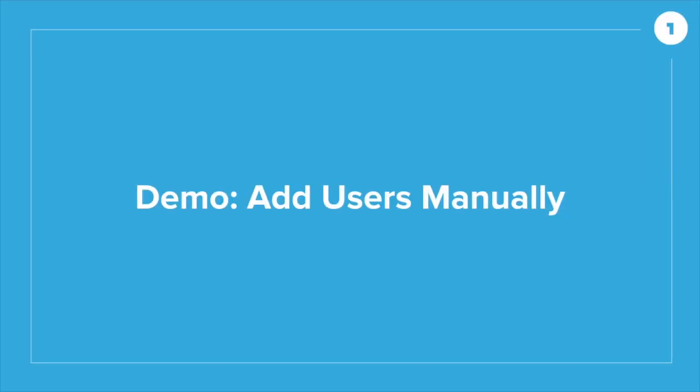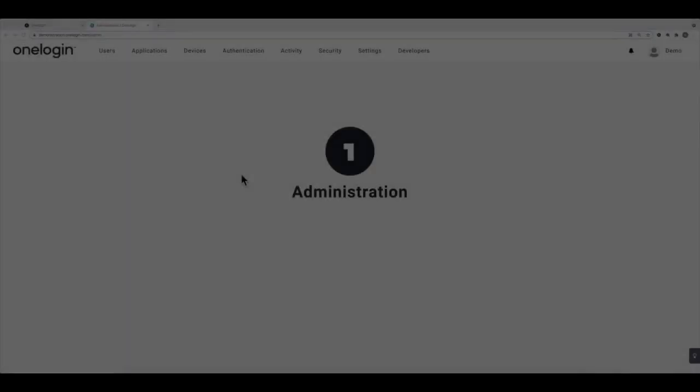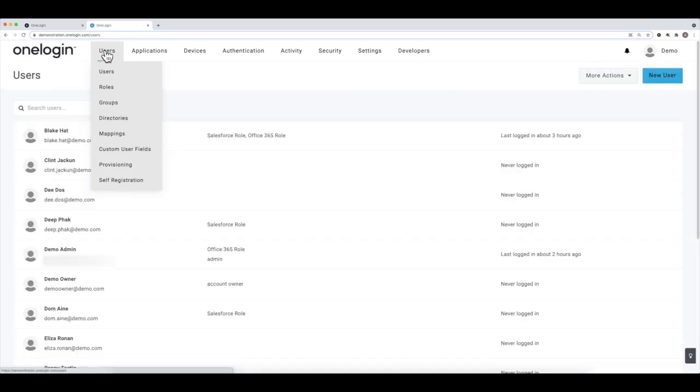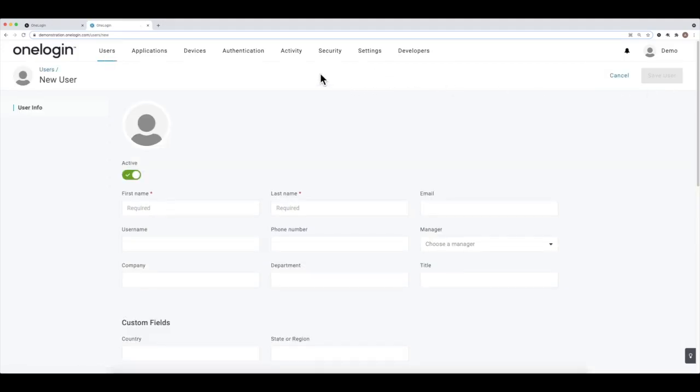I know we already showed you how to create a user manually when we created our super users, but just in case you missed it, let's take a look again. Okay. The most logical place to start to create a user would be the handy dandy Users menu. Just click on the Users menu. It'll get me to the main users page. And if you notice that New User button in the upper right hand corner, that's probably a good guess as to where to start. We are required to type in first name, which is going to be Fire in this case, and his last name is going to be Wall. So funny. So Mr. Firewall at demo.com.